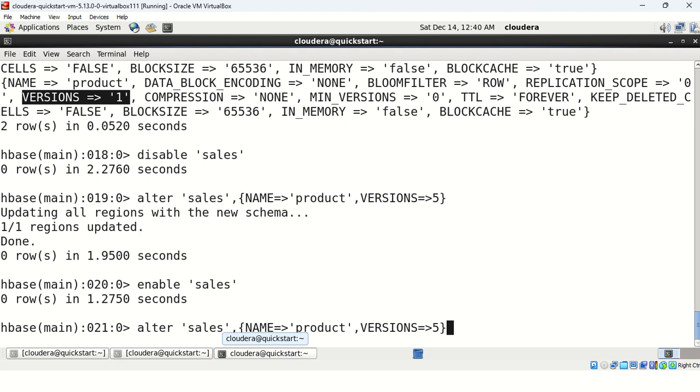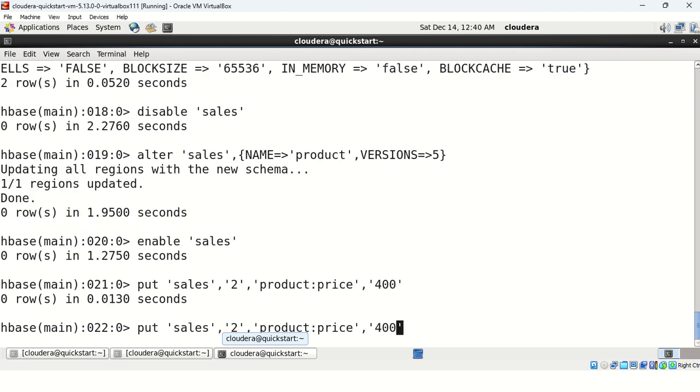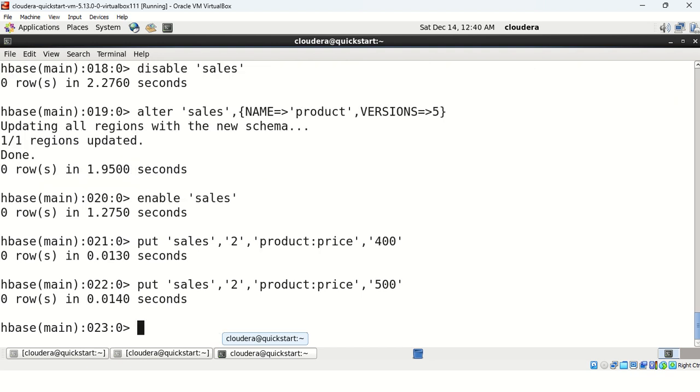Now let me update. I'm going to change the price. Already I changed the price of the second row, right? Initially it was 100, later I changed it to 300. Now I'm going to change it to 400. Again I'm going to change it to 500. Let me check the output.